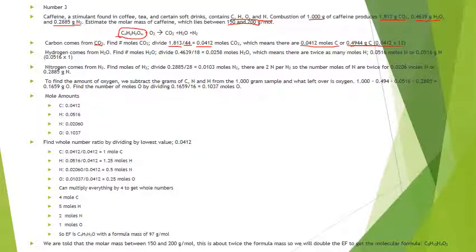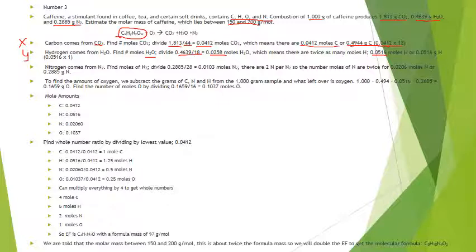Okay, hydrogen comes from water, so what we do is find the number of moles of water by dividing by the molar mass, and we get 0.0258 moles of water. And remember, there's 2 hydrogens for every water, so we double that to get the moles of hydrogen. To figure out the grams of hydrogen, you just multiply by the molar mass, which is 1. So 0.0516 times 1 is 0.0516 grams. So we have X and we have Y.